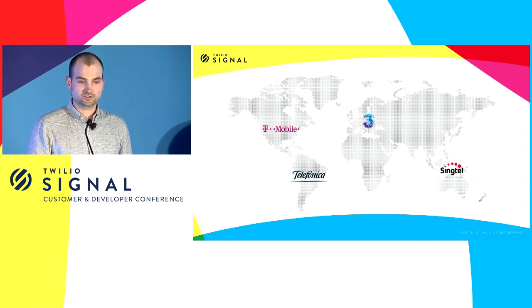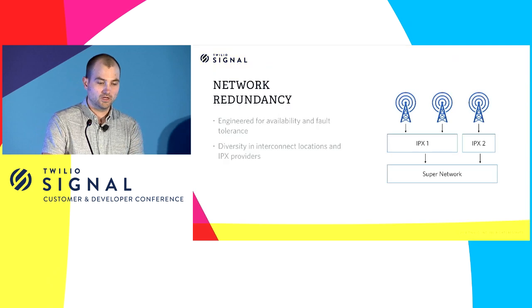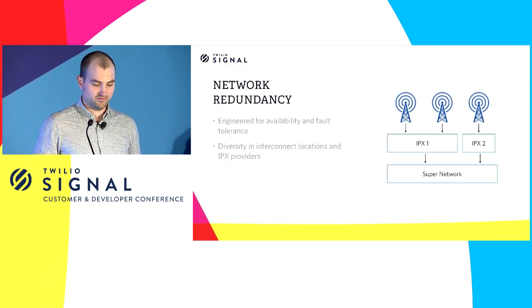These are really strong network operators who have really strong local specialties and also a really robust global footprint. Through the combination of these carriers, we can get you to any network in the world at a good price. It's important to bring on carriers, but also think about how you're bringing them on.